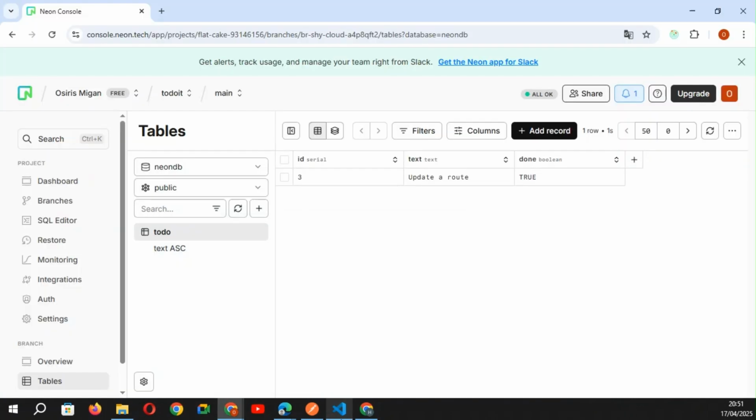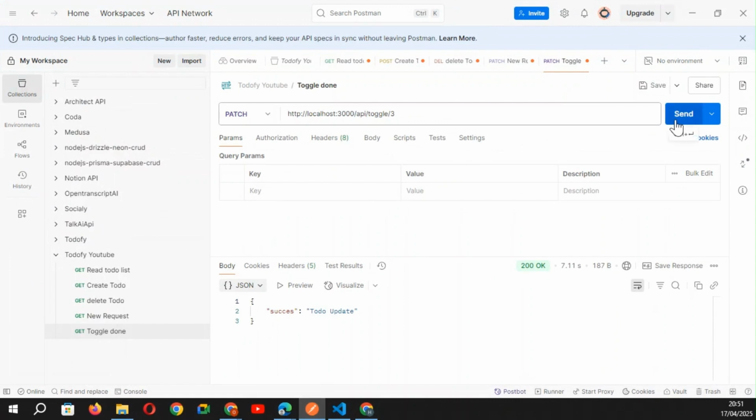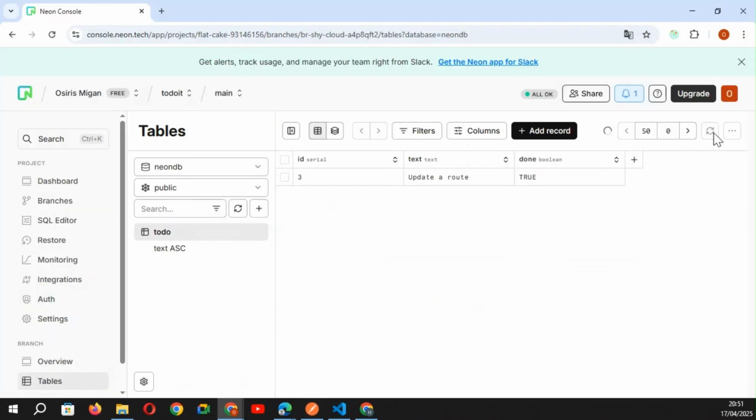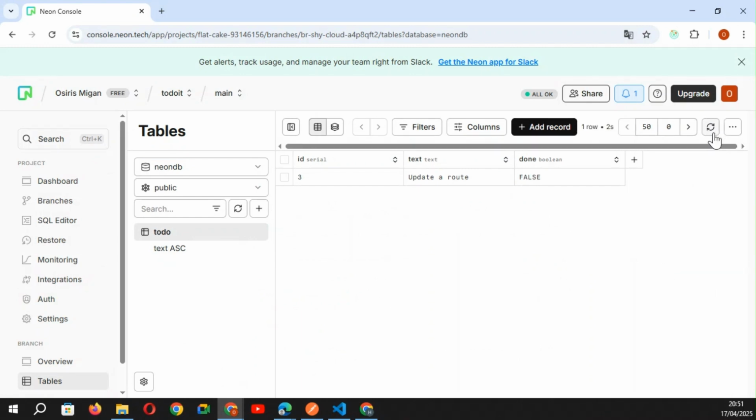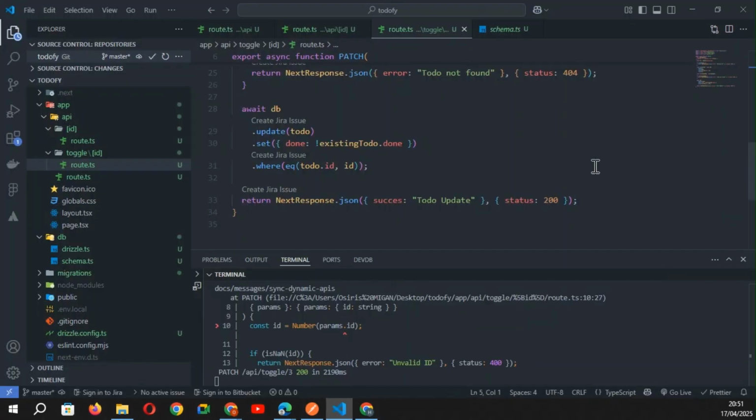So if the to do is false, it will be true, and if it is true, it will be false. Here it's true, and if I toggle my to do again, it will be false. I refresh, false. Okay, so all right.